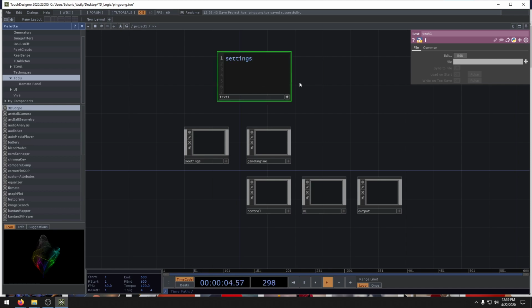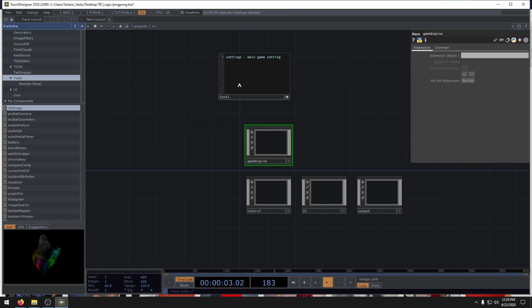So settings, main game settings. I think it can be together with the game engine. It's not many settings here, maybe just resolution. My game settings and logic game system.